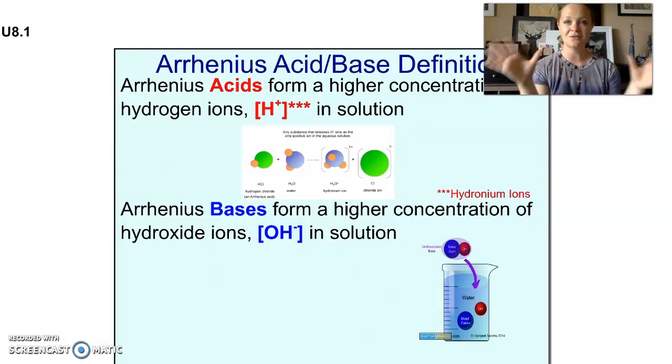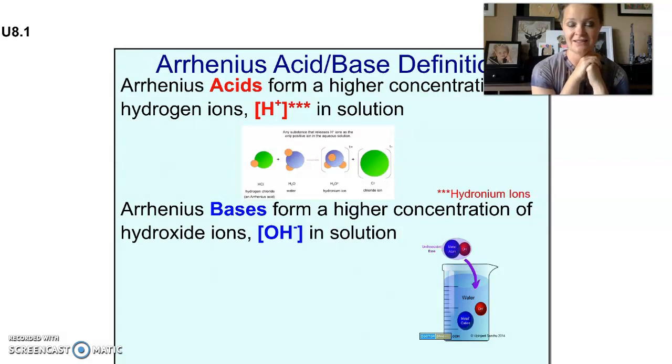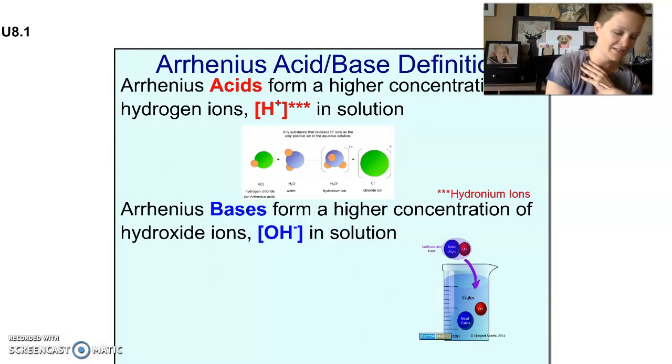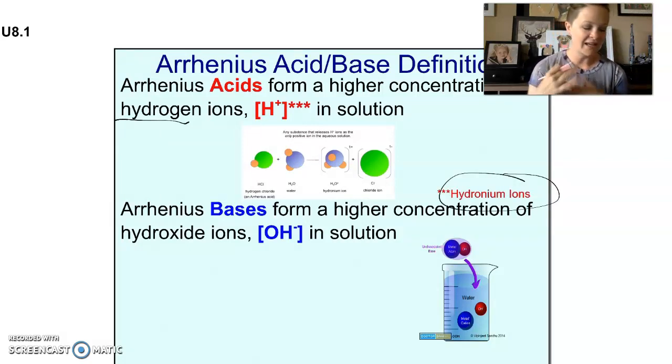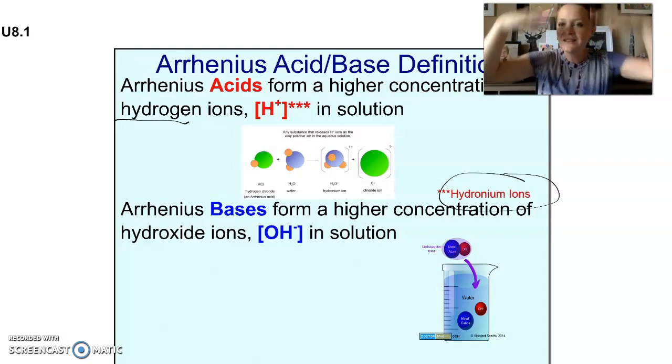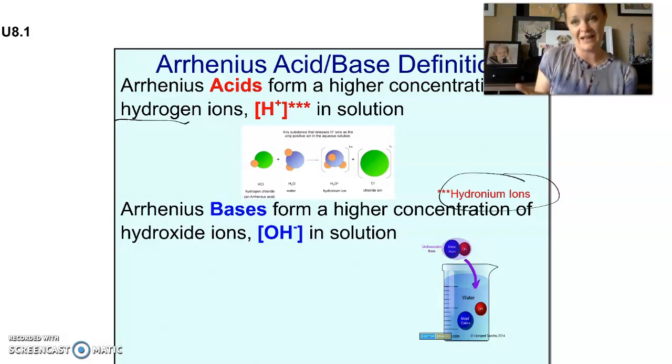And so usually this unit would be about 2 weeks long because there's a ton of definitions. I'm sorry, not a ton. We would have gone through 3 definitions of what an acid and a base is. But the most basic type of definition that we have is called the Ionize definition of an acid. And anything that forms, I have written on here hydrogen ions, but I'll clarify that in a little bit. They're actually called hydronium ions, and I'll show you why. But anything that makes H pluses when we put them in water, we call that an acid.